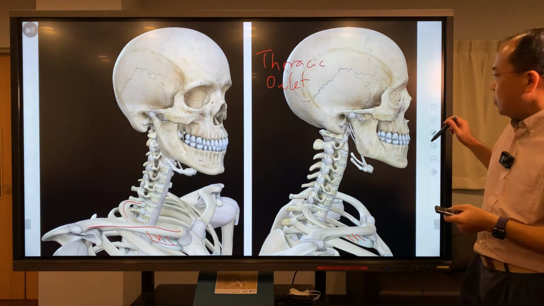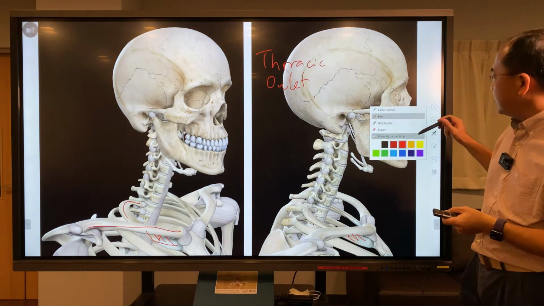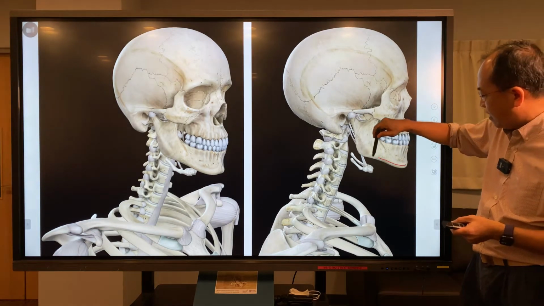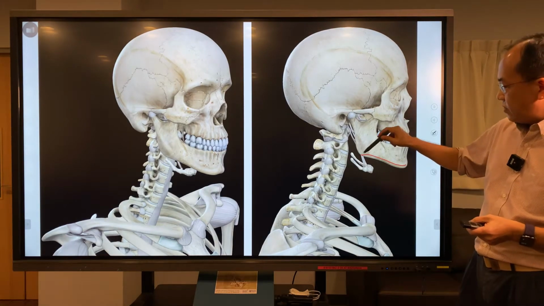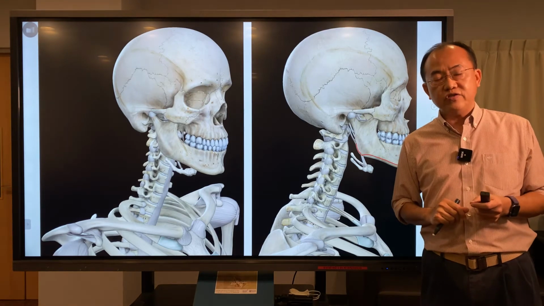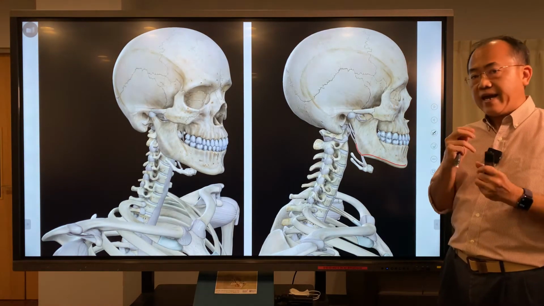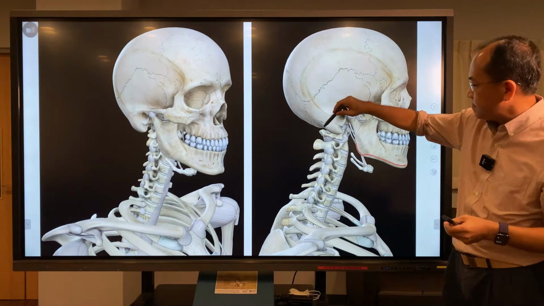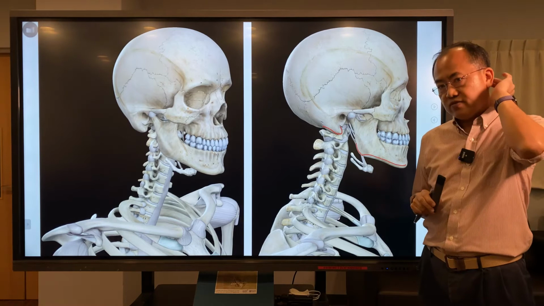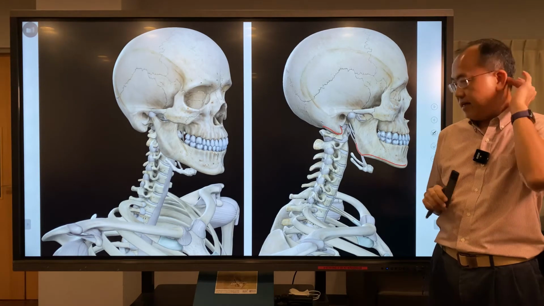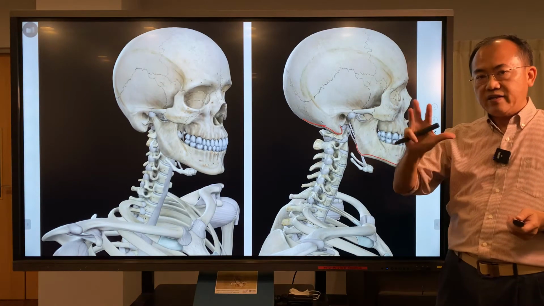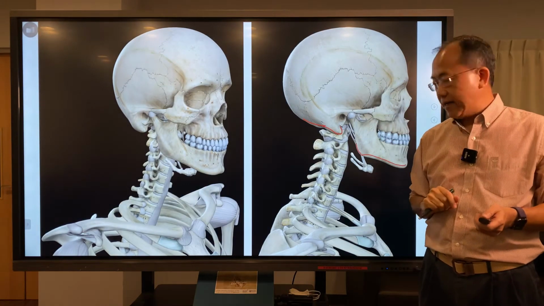Okay. So again, looking at the side view, the upper boundary of the neck will be the lower border of the mandible. There are a lot of new terminologies and a lot of new names that we're going to introduce to you, yeah? So this is of course the angle of the mandible. Behind that, that will be part of the skull, right? We call it the mastoid process. You can palpate it yourself behind the ear. And of course, later on, we're going to rotate the skull and show you the upper boundary of the neck, okay?